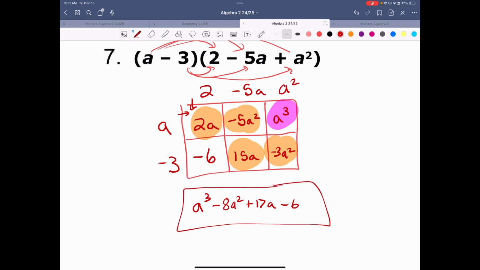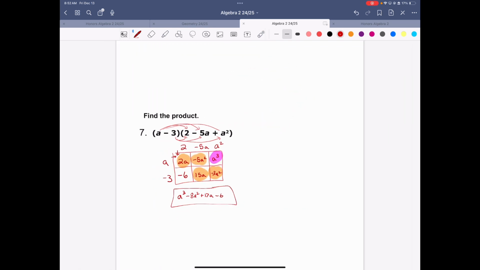I just think the box method works better. I think it's easier to organize. But if you like to write out the whole thing, that works too. It's whatever works best for you. It's the same exact thing. It's just a different way to store it. Okay. Questions with that one? And again, I think we're just kind of doing things we've done before.